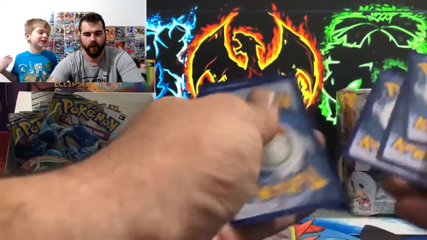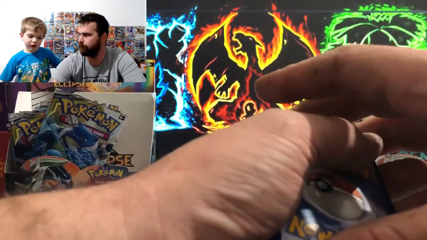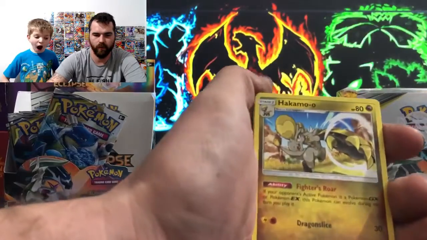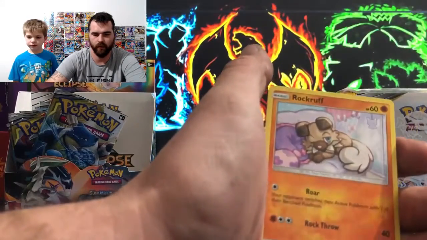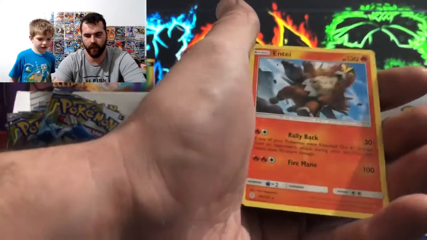Oh, that could. One, two, three, four. Then Cosmic Eclipse, right? Yeah. All right. So I'm going to say fire. Water. And it's fighting. Igglybuff, Pyroar, Hakamo, Litleo, Koffing, Nosepass, Snorunt. Rockruff, an Alolan Meowth, reverse holographic, and a Entei.